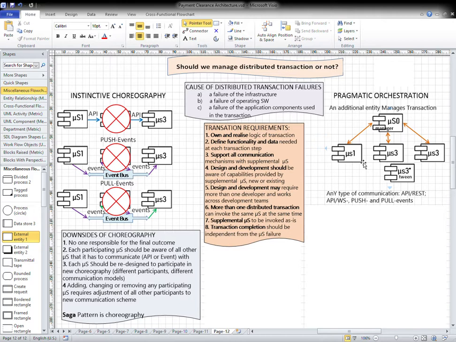In total contrast, a managed or orchestrated transaction occurs when there is an additional element which controls and commands the transaction, and this kind of transaction overcomes all obstacles of choreography. The transaction orchestrator owns the business transaction logic and manages the invocation of microservices with no adaptation to transaction, no changes to the microservices. When the orchestrator is implemented as a microservice, its only functionality is the invocation logic to be realized. The orchestrator is also responsible for resolving any failures by invoking supplemental microservices using, for example, the SIB or tandem pattern, as shown in the diagram.